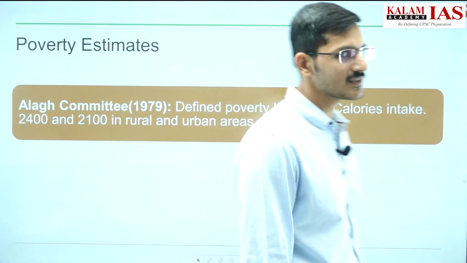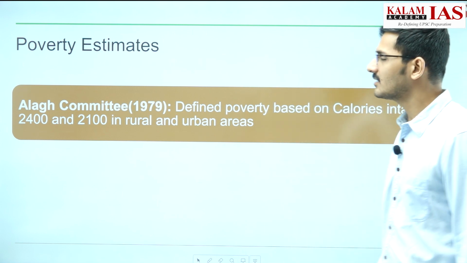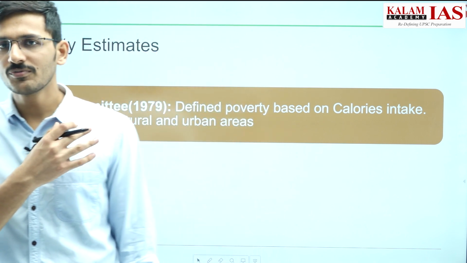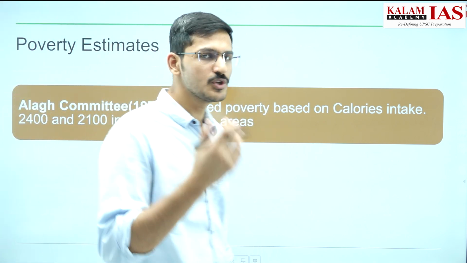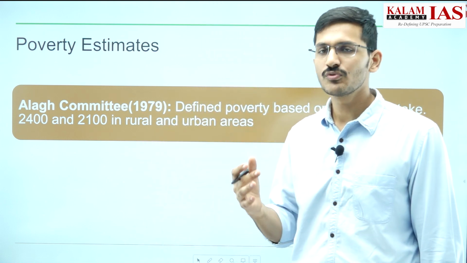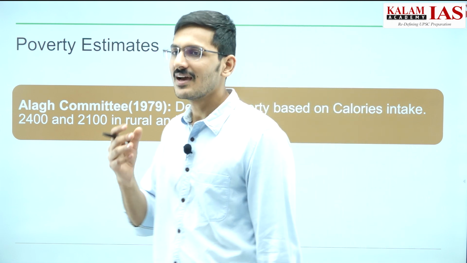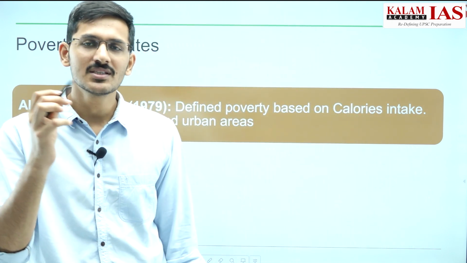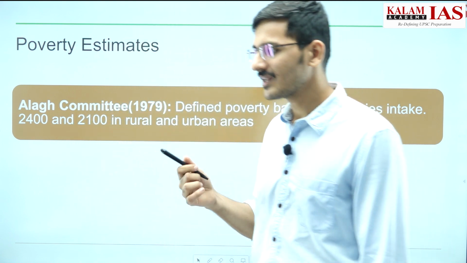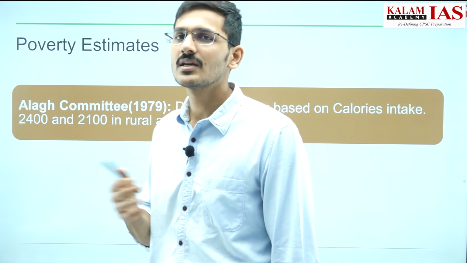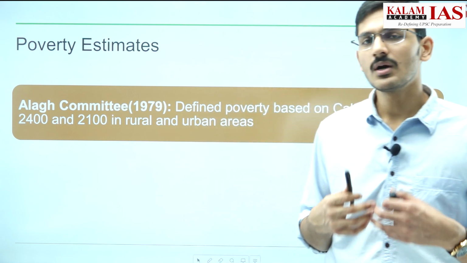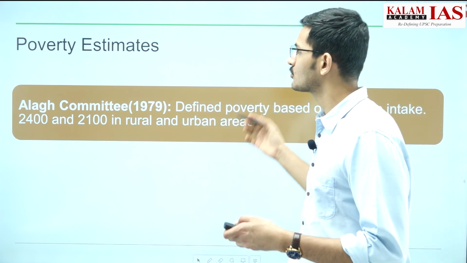Now, if we look at the poverty estimates, there have been several committees before these committees also. So these were the findings of recent committees, which could be useful in your mains. But if you consider the prelims, then these next 3 slides are going to be useful, because there can be a question in UPSC where they just give the name of the committee and ask which of the following estimates this committee is related to, whether it is GDP estimate, poverty estimate, or agriculture production. Is it a defense related committee or a science and tech related committee? If you have not read it, you will not be able to solve it.